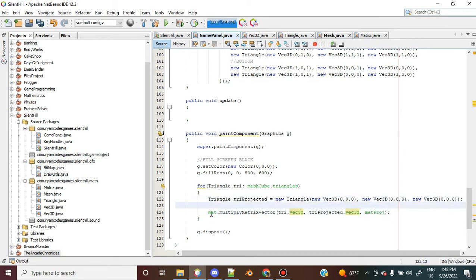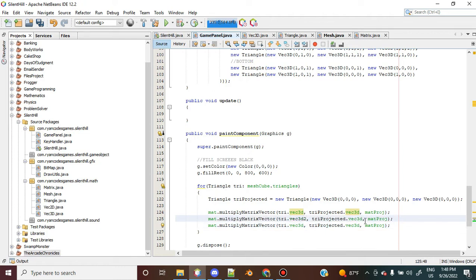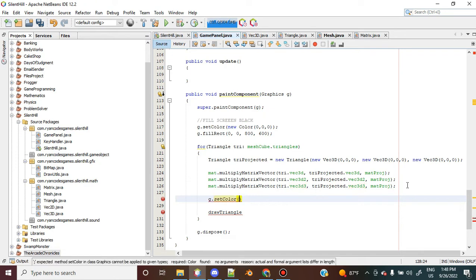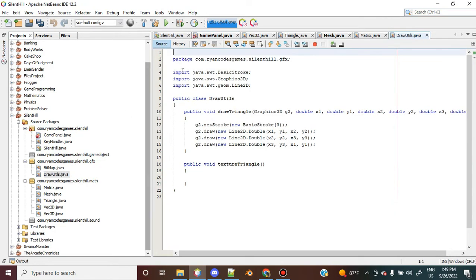I want to check to see if my projection matrix is working and if I actually get something drawn to the screen. So all my drawing routines should be in draw utils. Triangle, in my draw utils.